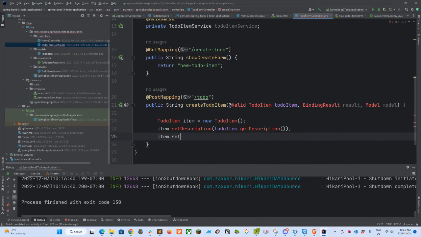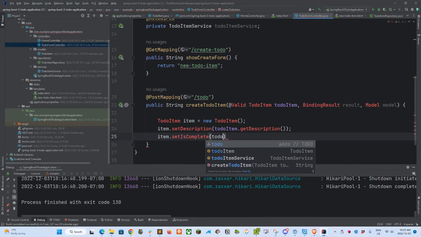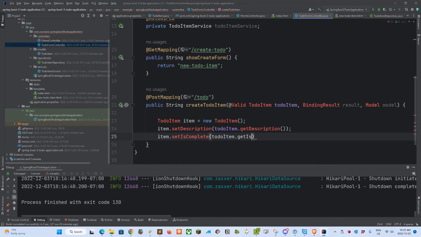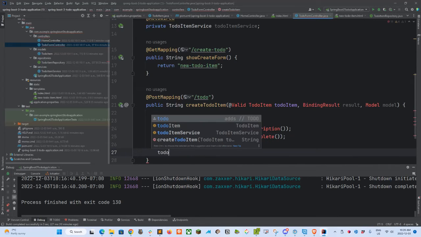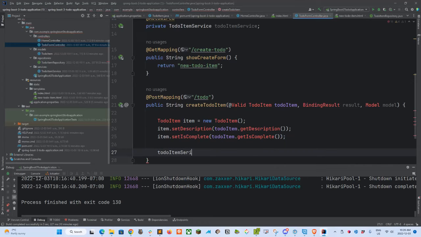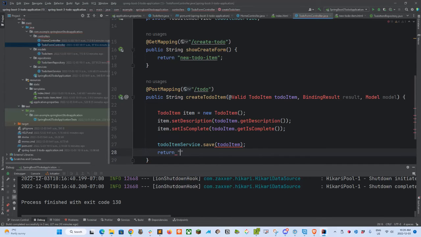So setIsComplete with the to-do item getIsComplete. And then we want to use the to-do item service to save this new to-do item. And then we want to return back to our home page. So we want to return a redirect to the root path.